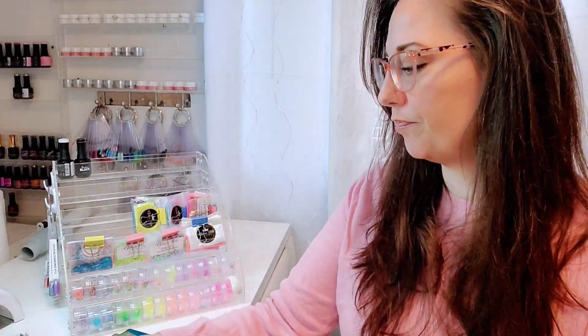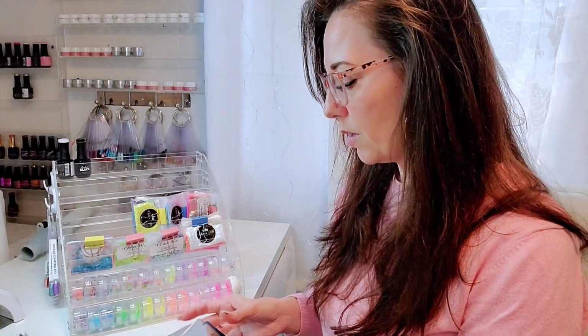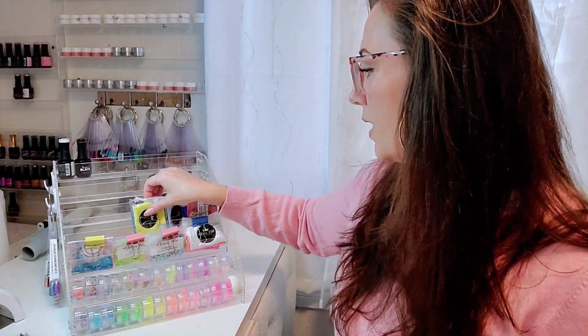And you'll notice that I use these big clips here. That's what I use to keep my decals together, my bagged glitter together. It just really helps to keep it more organized and stuff's not just all over the place. Okay, I'm going to put those decals in there. So these ones I am keeping, these stamping plates. And all of these glitters will go.